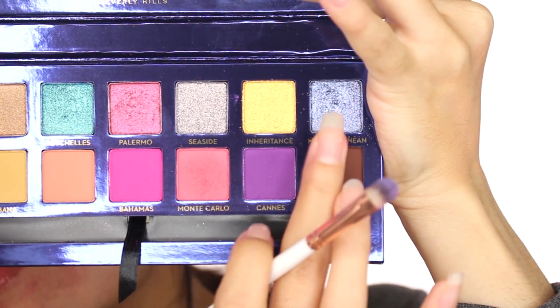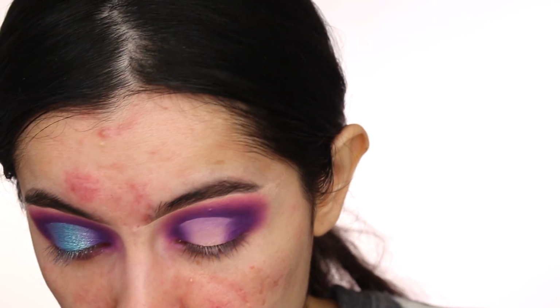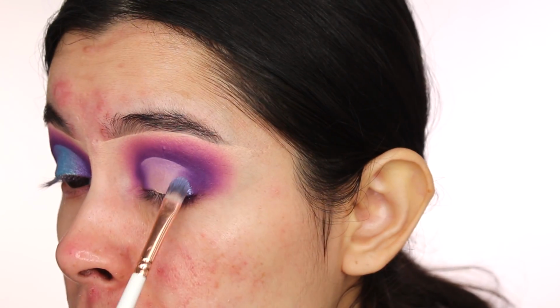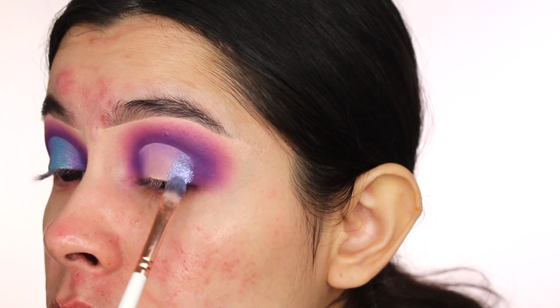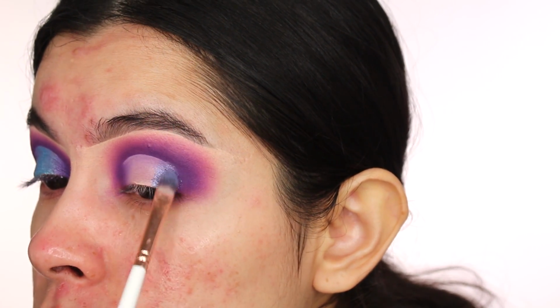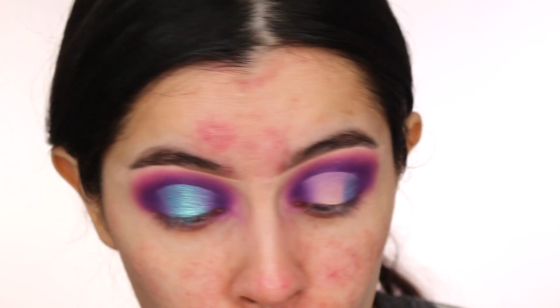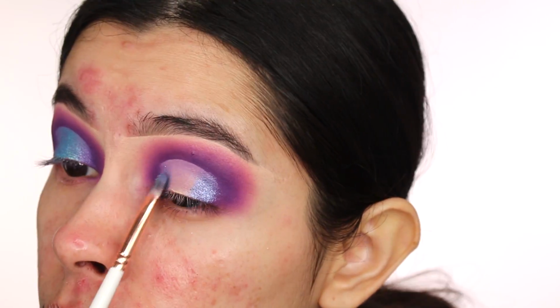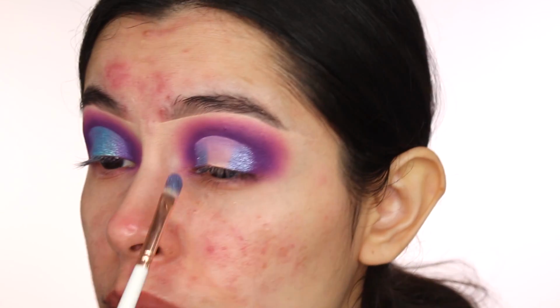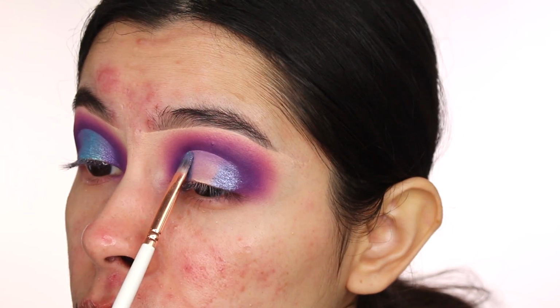Now I'm going to take this shimmer called Mediterranean, and I want to create a little gradient. This one's really pretty. I'm gonna put it on the sides right here. I'm not going all the way into the middle because I'm gonna add another color. I just wanted to use as many shimmers as possible so that you guys can see how they look. And then I'm gonna put it on this side as well. This is a Makeup Shack T77 brush. And don't worry if it's not blended. I'm gonna go back and blend everything out right now.